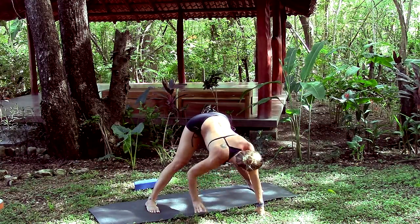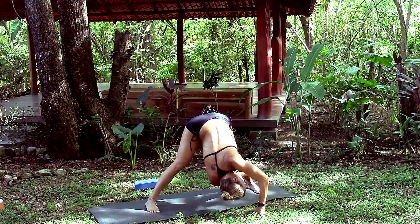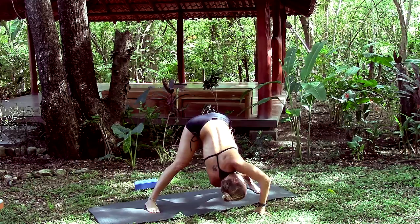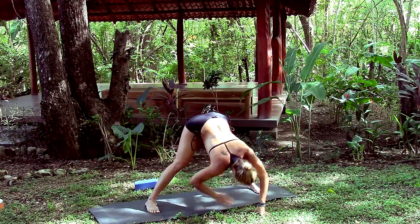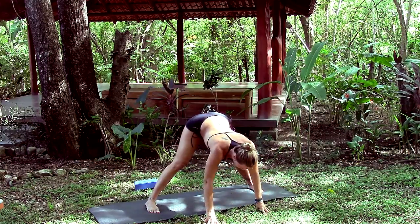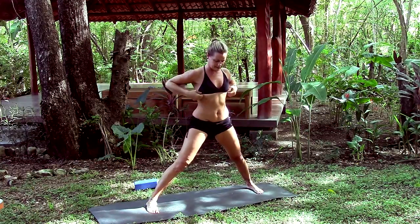Place the fingertips. Right crosses left. Full breath. Exhale. Inhale back. Exhale, touch down. Place your hands to your hips. Slowly rise. Come all the way up to stand.